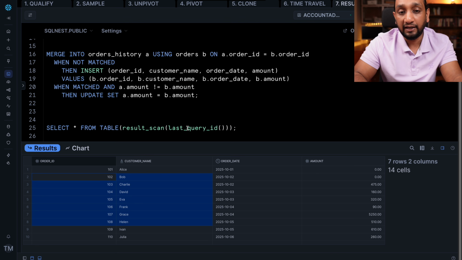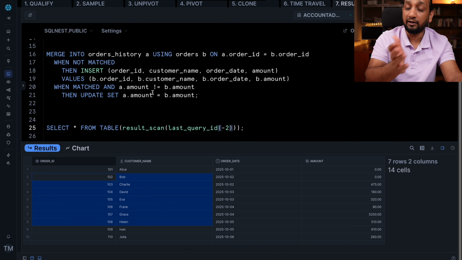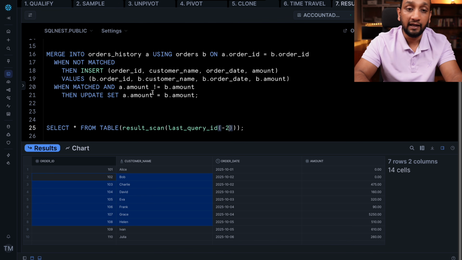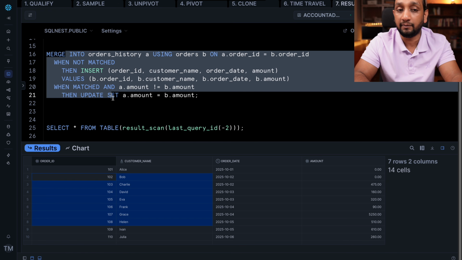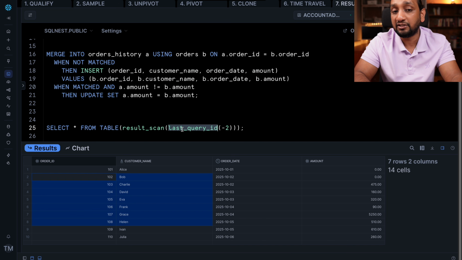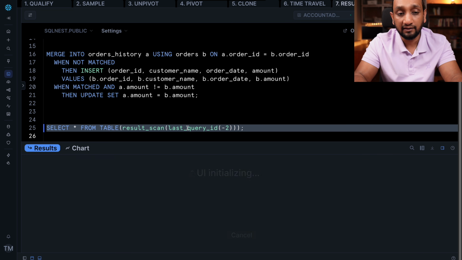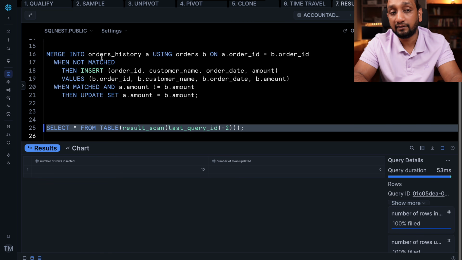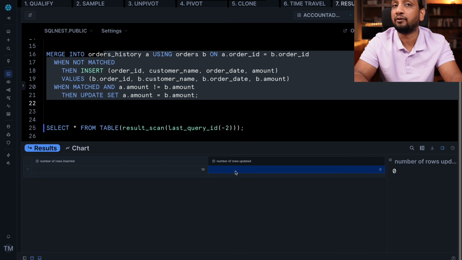So I need to get the query ID -2, that would be the query that was executed not previously but previous to previous, and that was when I executed this merge statement, right? I just want to get the output of this merge statement. So I do a select star from table of result scan, I mention the last query ID and I say -2, and now if I run this, it should give me the output of this merge statement, that is 10 and 0, right?